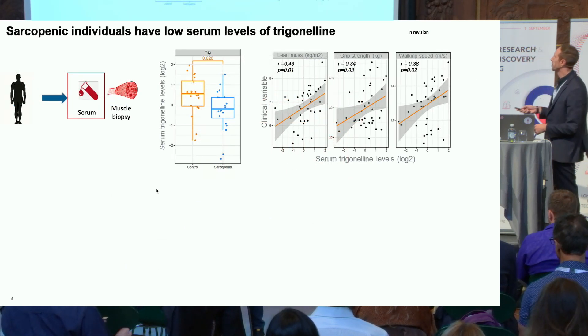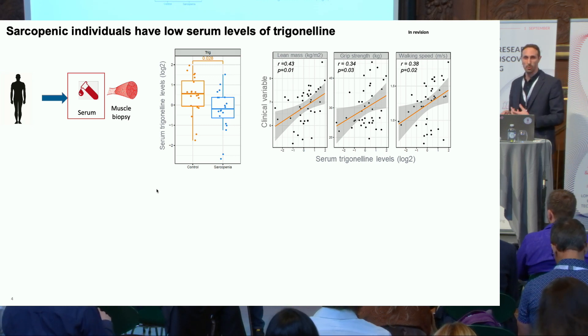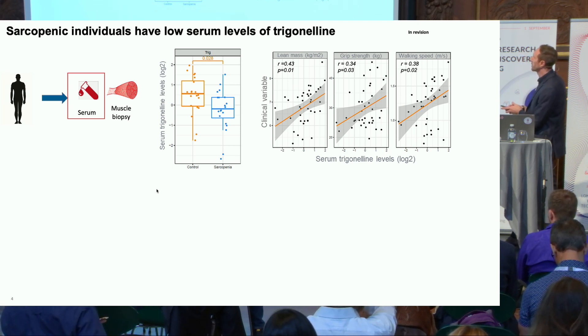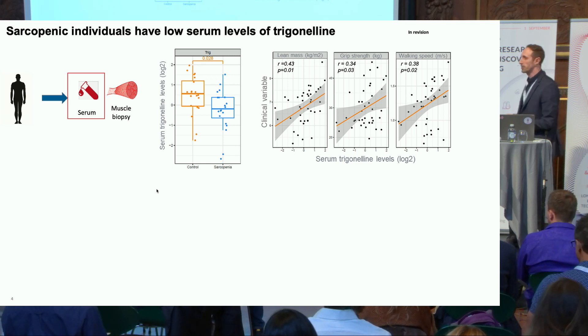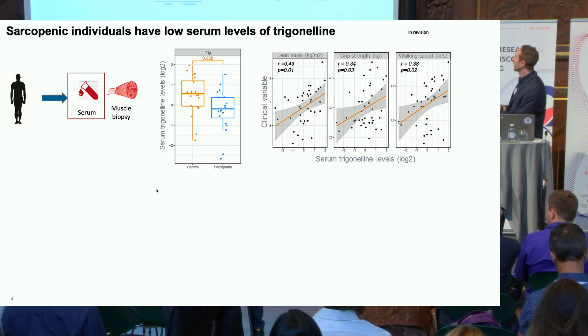With this in mind, when I joined we launched a follow-up project to further characterize systemic factors or molecules linked to what we had seen — especially considering that muscle NAD levels were declined. We made use of serum samples from the same Singaporean cohort from which we analyzed the muscle biopsies, and we tried to look at metabolites linked to NAD, in particular vitamin B3-related metabolites. The only one that was significantly changed and down-regulated in the sarcopenic cohort was a metabolite called trigonelline.